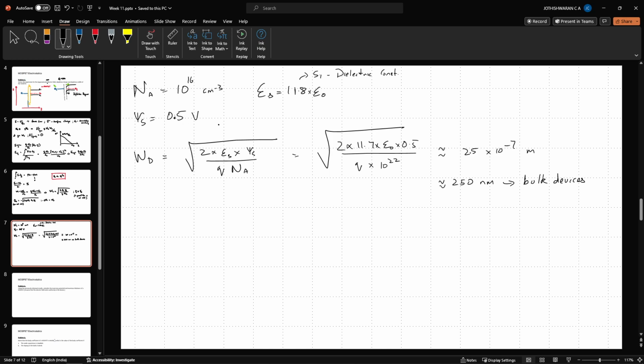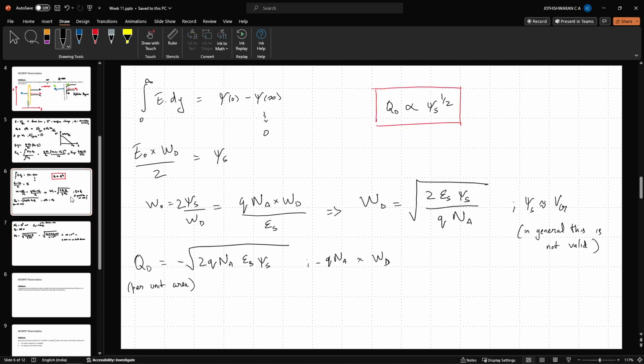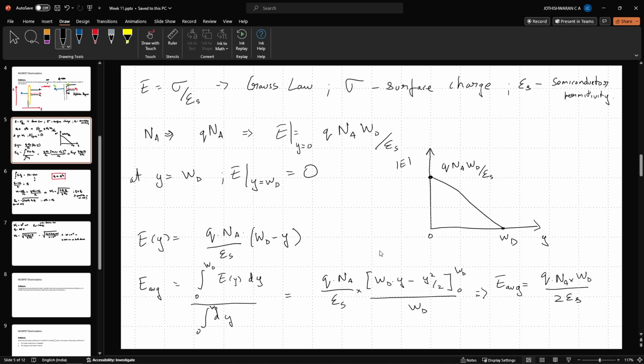So the only thing that I can pretty much change, and this is a universal constant, or rather a material constant. So the only thing that I can change are either the material that I'm taking into consideration, or I can change the doping concentration. So this will become an important factor in our subsequent topic of discussion. So this is how we find the depletion width, and similarly we can get the other quantities also evaluated.